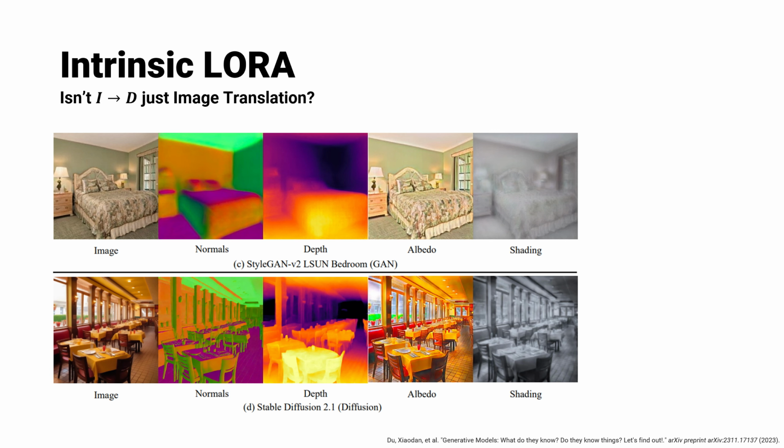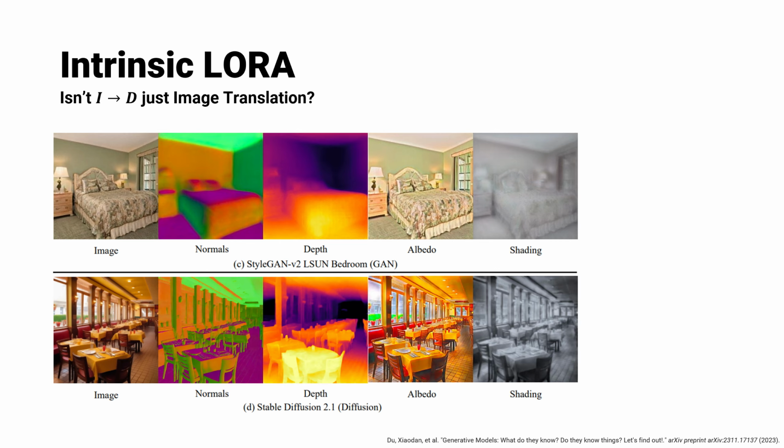And when you learn all these things together, we can do really well. And this is not even using a really fancy model. This even works well with a simple model like GAN. But with diffusion, like Stable Diffusion 2.1, you see that the results are way more accurate, right? And it just works much nicer.